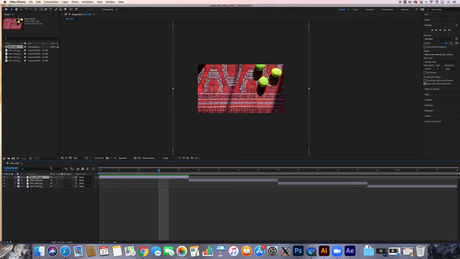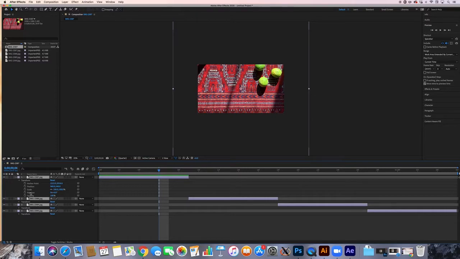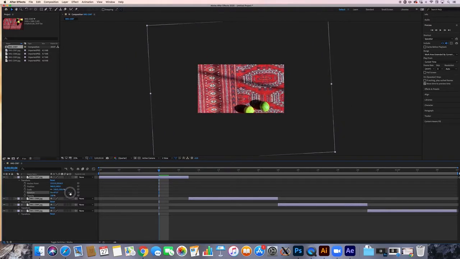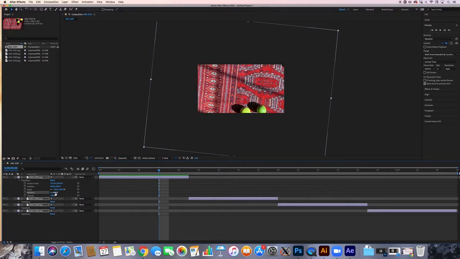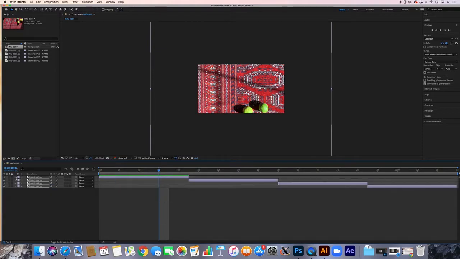Then select all of these images by doing Command A. The shortcut for rotate is just the letter R, but the long way to get there is if you click on the down arrow right here, and then under Transform, it's this Rotation right here. You can simply drag this so that it goes to 90 degrees, or you could just put the number in like that. As long as you have all of the images selected, it will apply to all of them. So there we have it, rotated at 90 degrees.